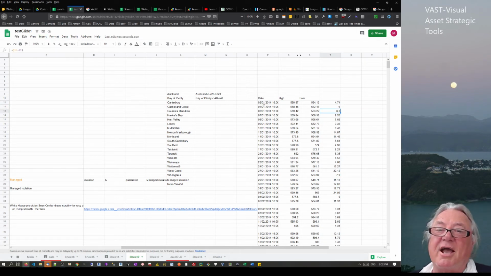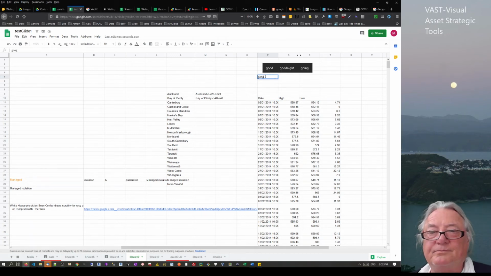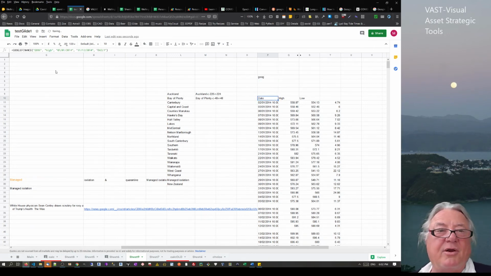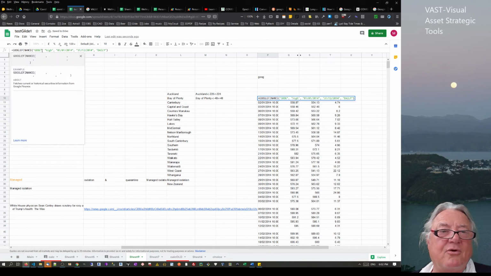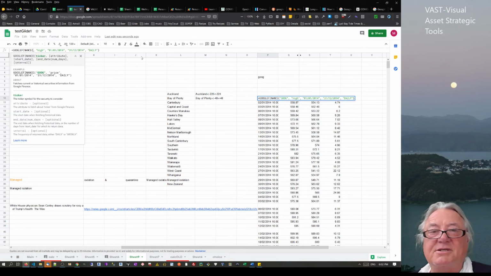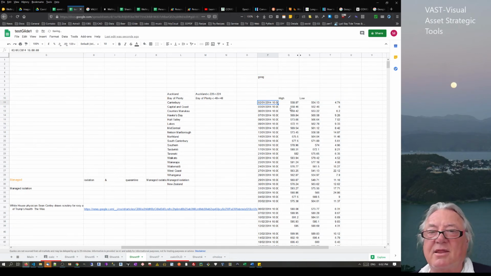So that's something I can quite easily do. With the ticker that I want on here, I can say Goog. And then instead of putting Goog there, I can just say is equal to that cell there, and it should still give it to me.